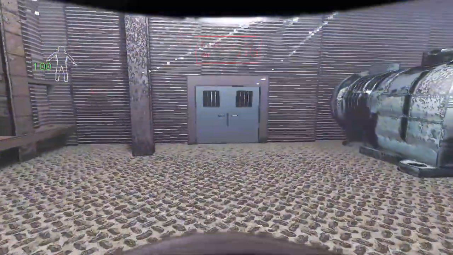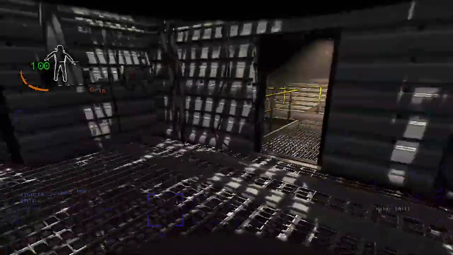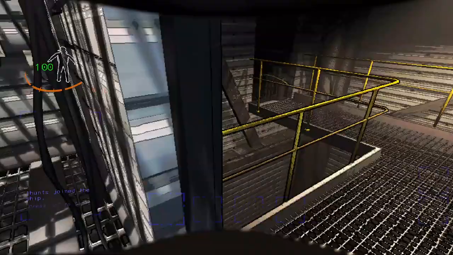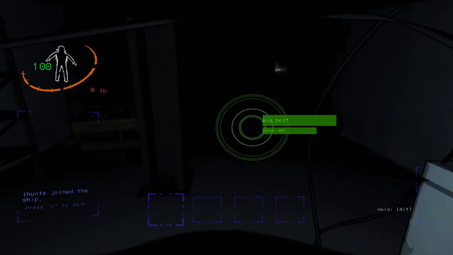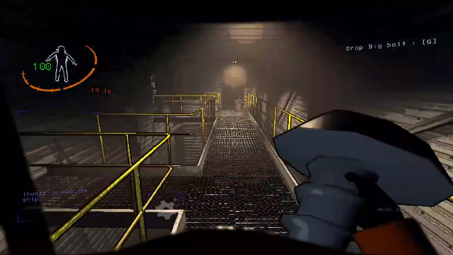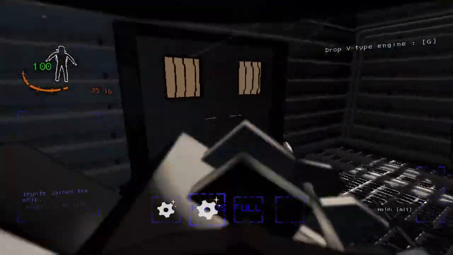But we're gonna get in and then get out as quickly as possible. Oh, the game's a little loud. Ooh, big bolt. Nice. Ooh, a B-type engine. Nice, we've already got quite a decent amount of loot.